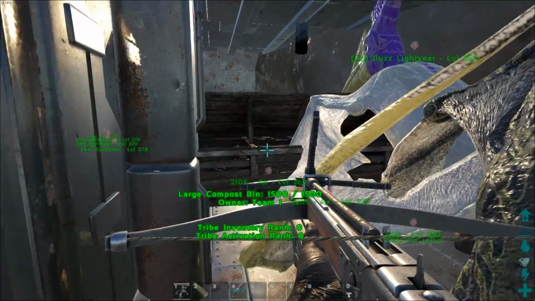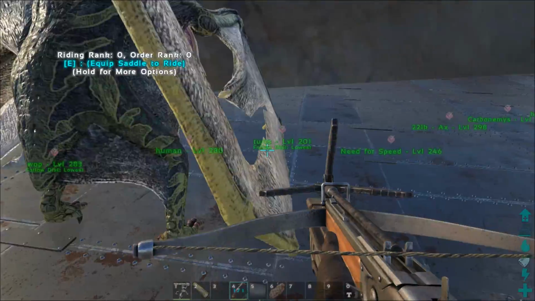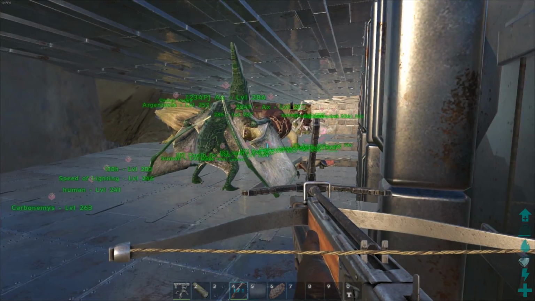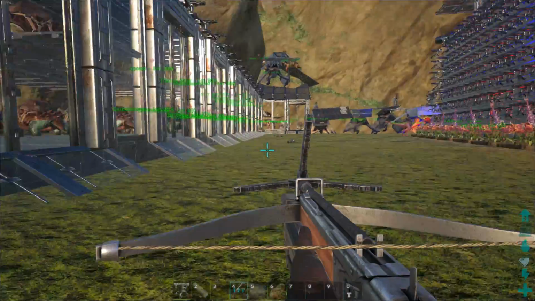Up here you've got all of our fertilizer bins back there, which you can see, and they're all automated with the mods that I showed you just before. And this is just some extra dino storage. We don't really use them too much, so we just chuck them up there out of the way.